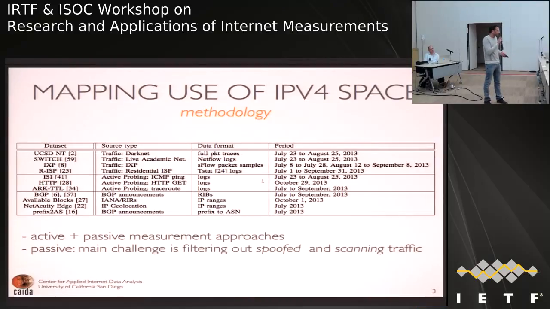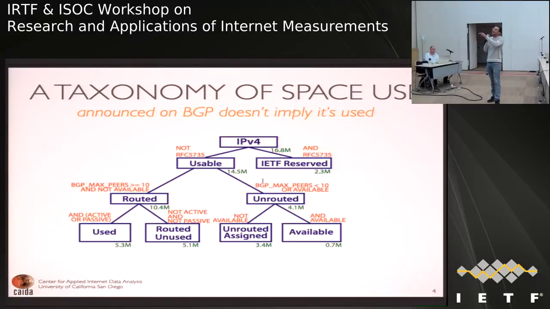Sometimes this traffic is sampled, sometimes it is unidirectional, so there are several challenges involved in performing our inferences. One of the biggest challenges typically is identifying spoofed traffic, so packets with source IP addresses that are fake, and they heavily impact our inferences, of course. This graph here shows our classification of the IPv4 address space in 5 categories. And here in this graph, I would like you to notice just 2 things. The box in the middle, the unrouted assigned at the bottom, shows 3.4 million /24 blocks.